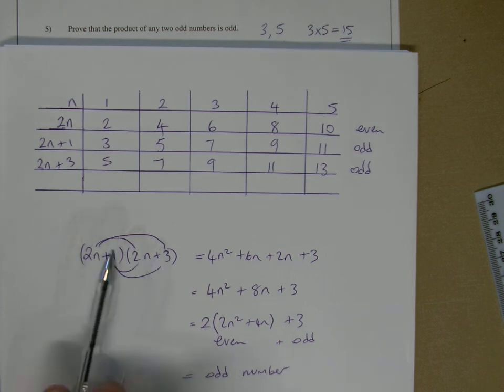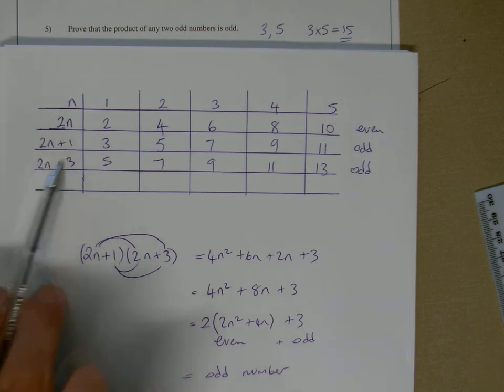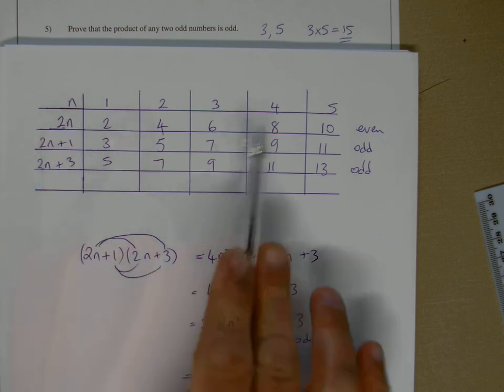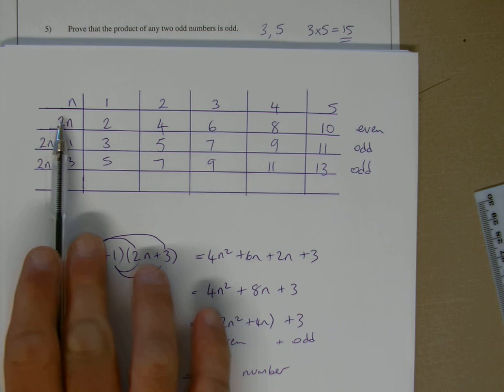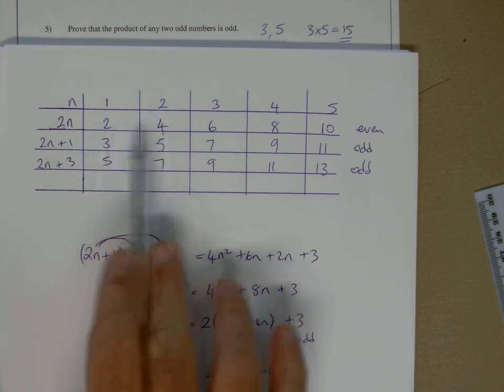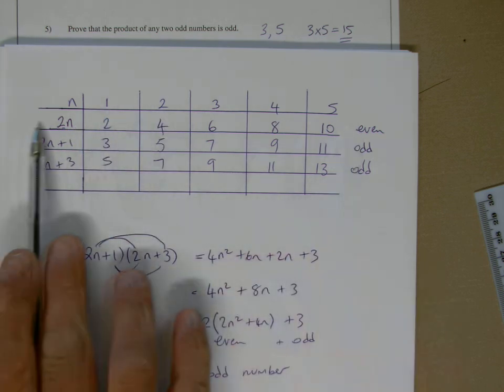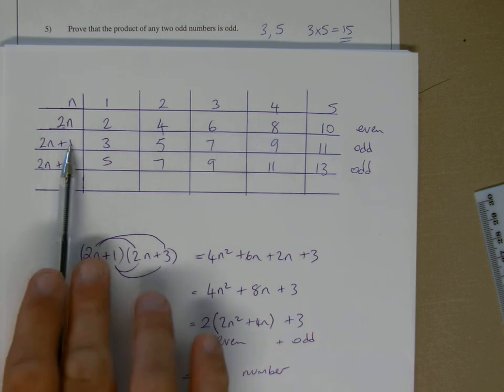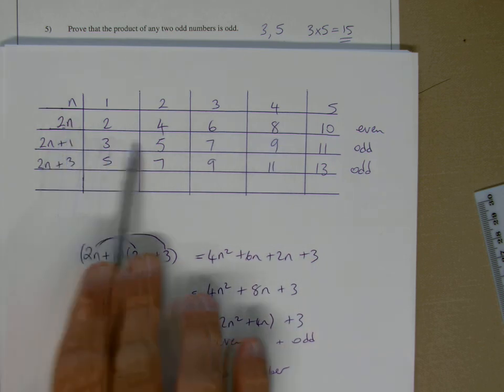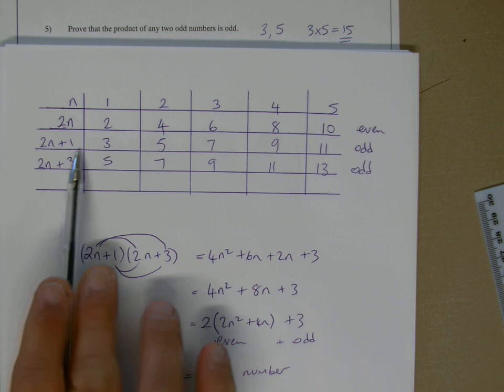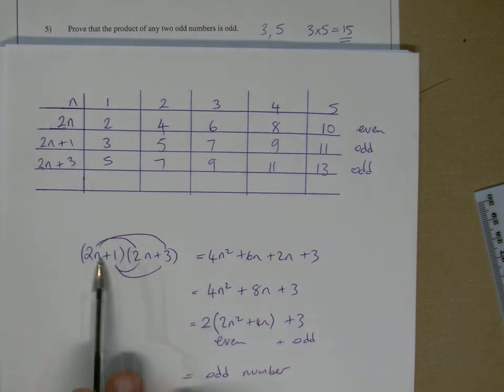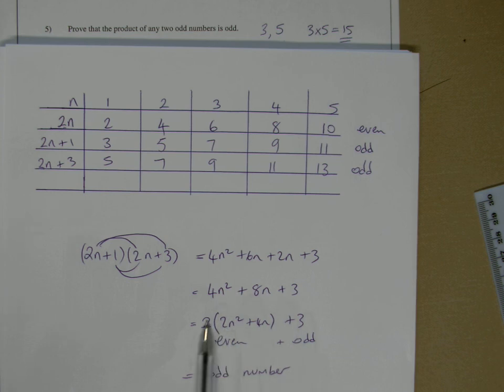When I times two odd numbers, it's odd. And just remember, that represents an odd number, and this represents an odd number. If you forget it in the exam, do a little table like this, if this comes up. And remember, 2n, you're doubling the number, always gives you an even number. And if you add an odd number onto 2n, you get odd numbers. It doesn't matter what odd number you add on. So these could represent two odd numbers, multiply them together, and the answer is even because it's a multiple of 2, and then you're adding an odd number on, so it gives you the answer as being odd.